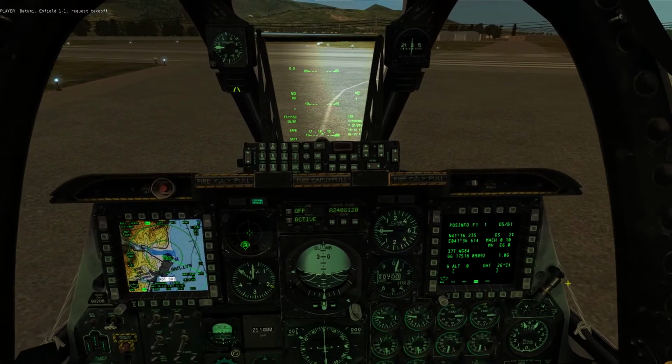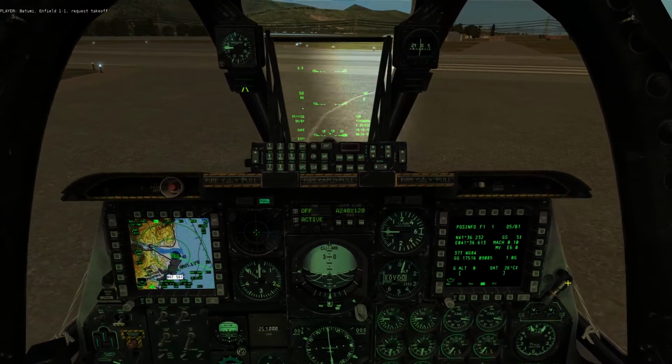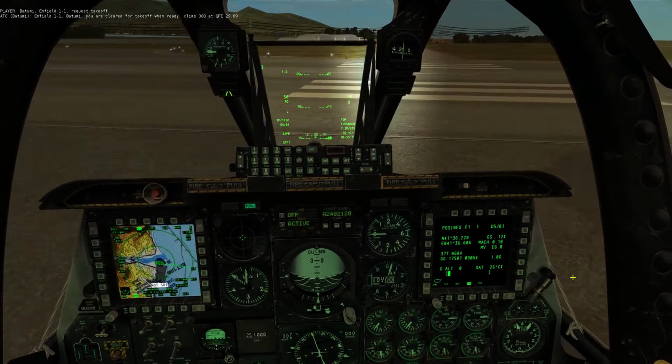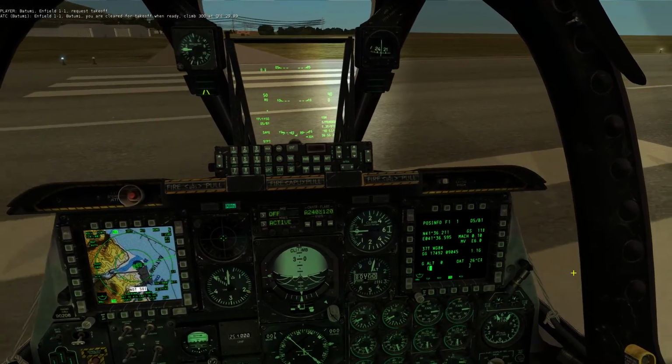Batumi, Enfield 1-1, request takeoff. Enfield 1-1, Batumi, you are cleared for takeoff when ready. Climb 300 at QFE 29.89.